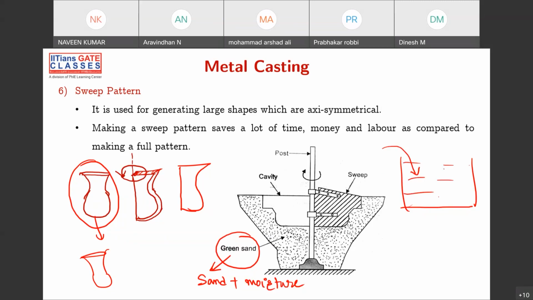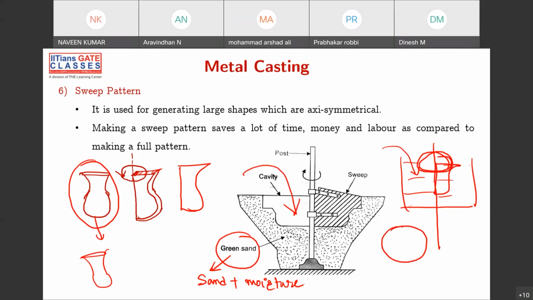Okay, and then you dig it like this, and you have some axis of symmetry like this. Then you revolve it like this. Once you revolve, you get this kind of cross section. And when you're revolving it, this is the top view. You have a nice molding cavity being formed, and into this cavity you pour the liquid metal and then solidify it. Hope I'm making this point clear.